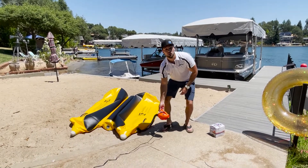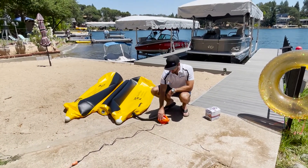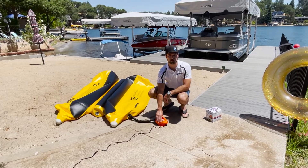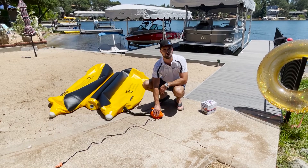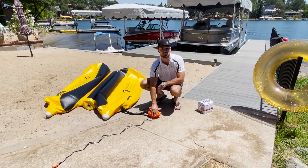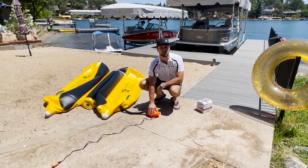When using the Power Egg for any large product, make sure you use it for no more than 15 minutes at a time. We'd like you to keep it in a shaded environment so it doesn't get too hot and overheat. After 15 minutes of using it, just give it a break for a few minutes, let it cool down, and then you can continue using it.